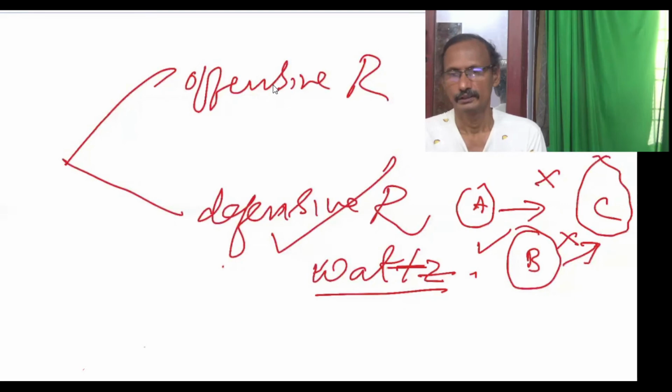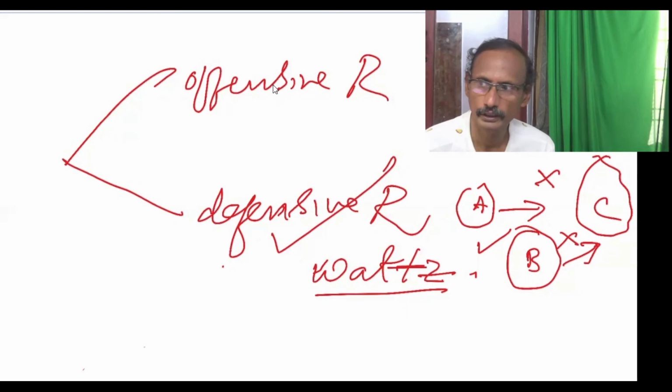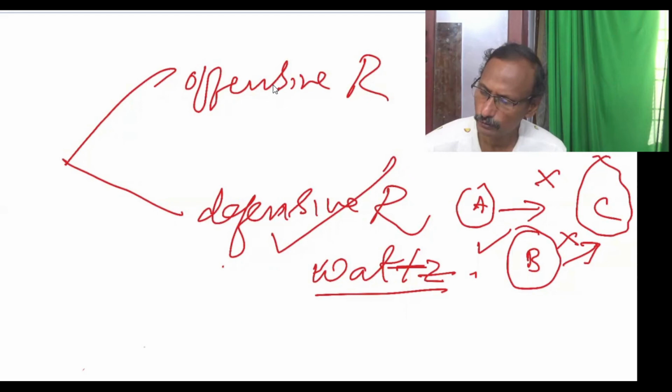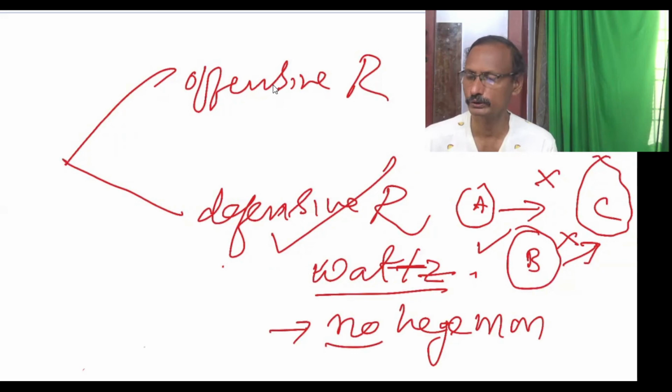For example, Imperial Germany during World War I wanted to acquire so much power. Others allied and defeated it. Nazi Germany, others formed a coalition and defeated it. Napoleon's France also faced the same problem. So Waltz thinks a country doesn't want to be a hegemon. It wants to acquire enough power so that its security is not threatened, because after all, a state is interested in survival.